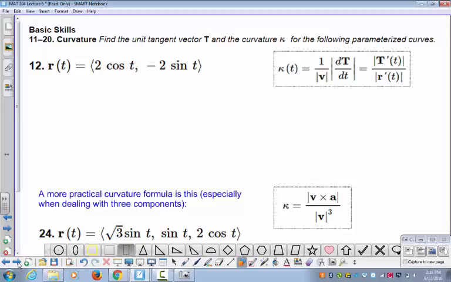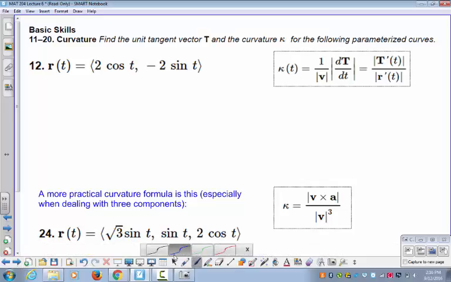Let's do one like this, though. I picked an easier one. So let's do that, and then we'll use that one for the more complicated one that's in three-dimensional space. So r prime is minus 2 sine of t, and then 2 cosine t. Got that. We have to get the speed. Speed, we're going to square, add, take the square root. I should be able to cut to the chase by now on that one, I think.